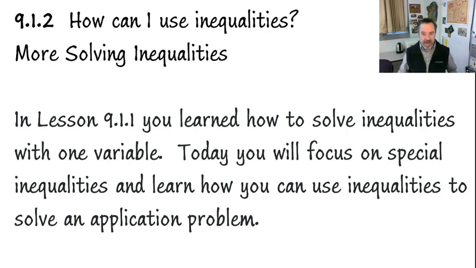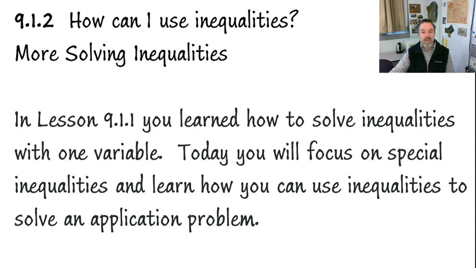Yesterday we talked about how to solve inequalities, and the big idea I want to reiterate is, if you're presented with an inequality, treat it first like an equation. Replace the inequality symbol with an equal symbol and solve it to find the boundary location. The boundary location is the point on a number line, particularly if we're looking at an inequality with one variable, that divides the number line into the region with solutions and without solutions. Once you have that boundary location, we just test on either side to see which side of the boundary is working.